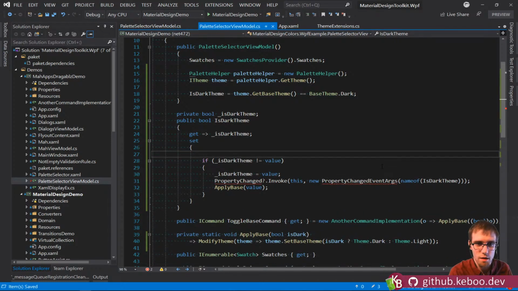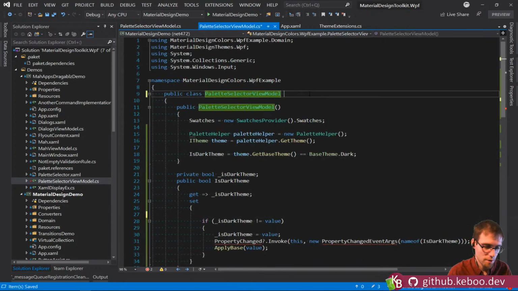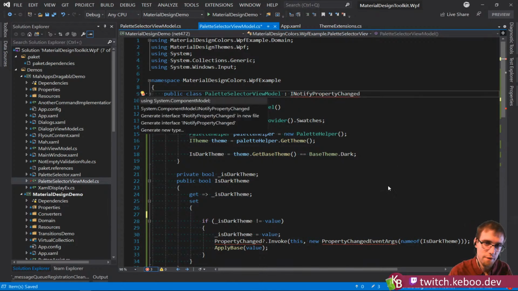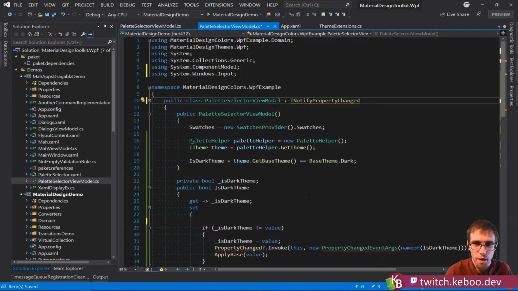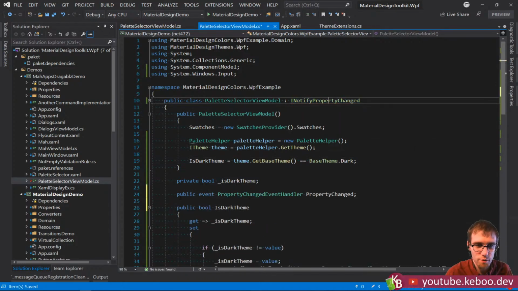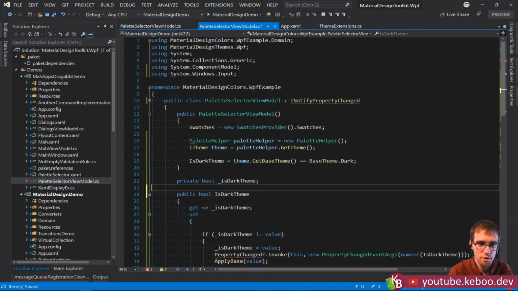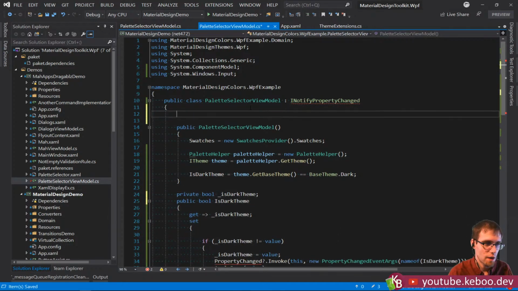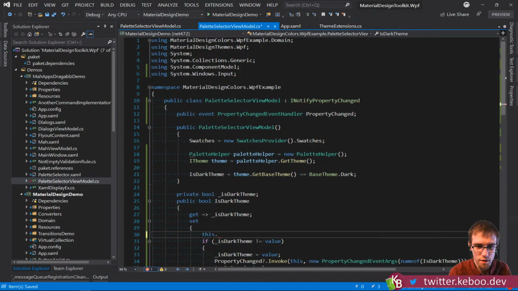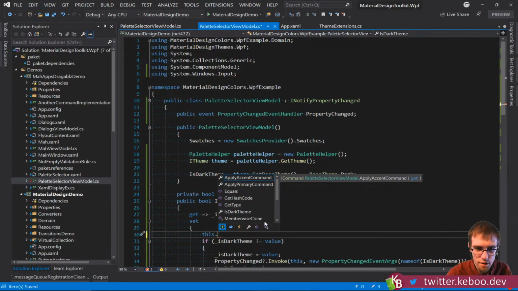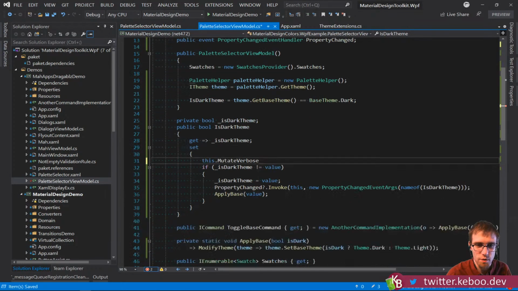Okay, and I think this guy here, so first of all, we aren't even implementing INotifyPropertyChanged, which is the interface that you need for all of your view models where you want to have a bindable property. Great. Auto implement interface for me. Please don't put the interface declaration there, and go up at the top. Great. And I believe this project has a helper method. Something like show me extension methods. Mutate verbose. That's what it is.